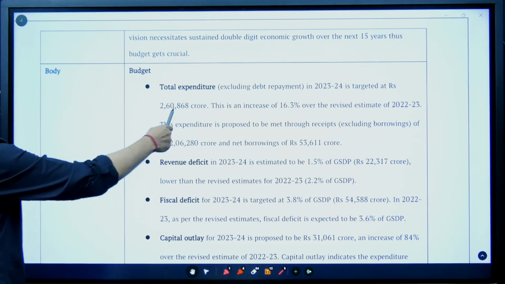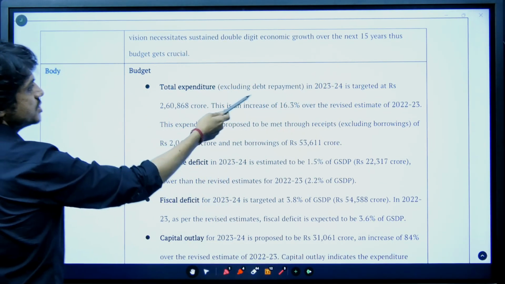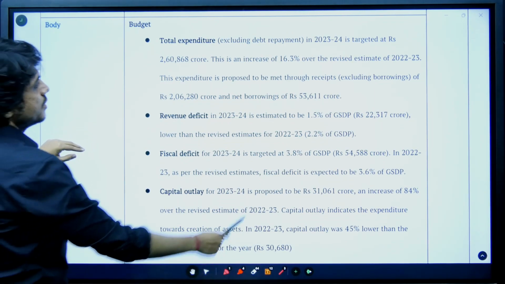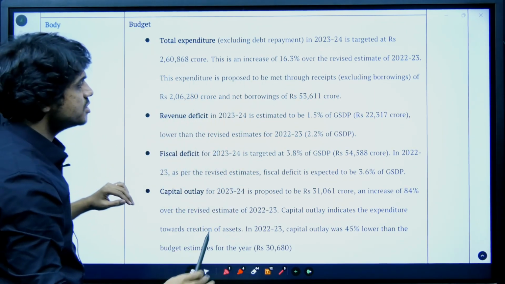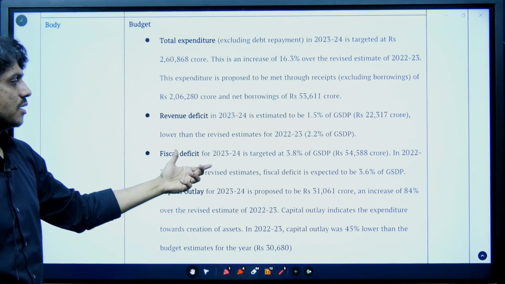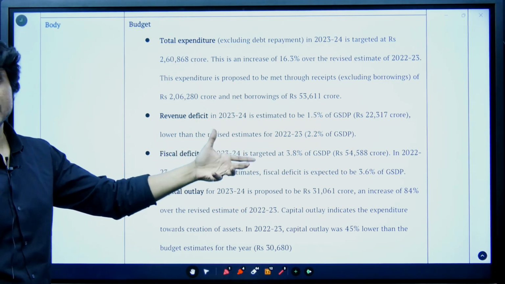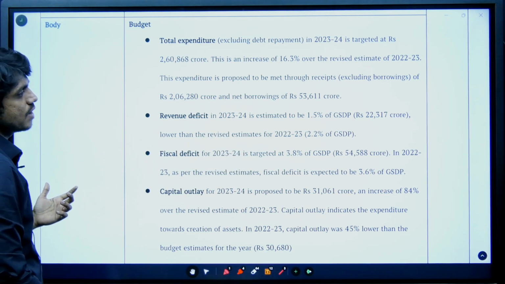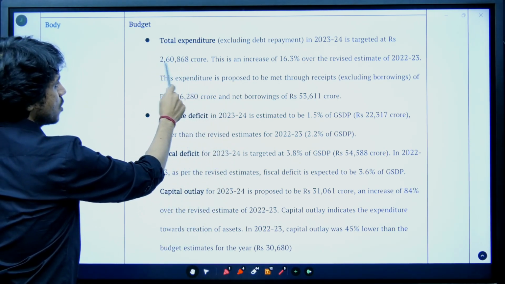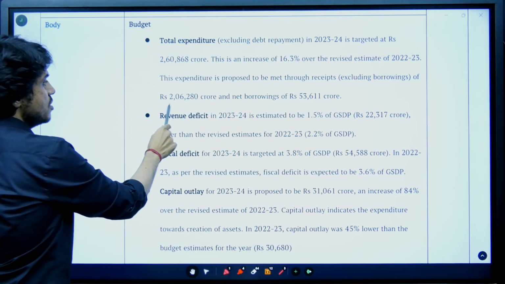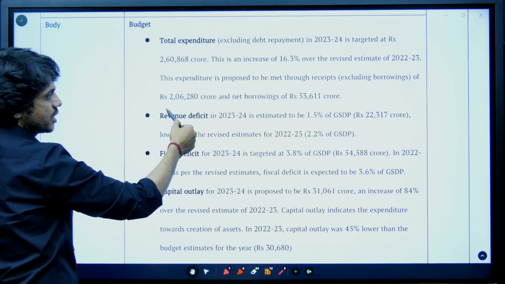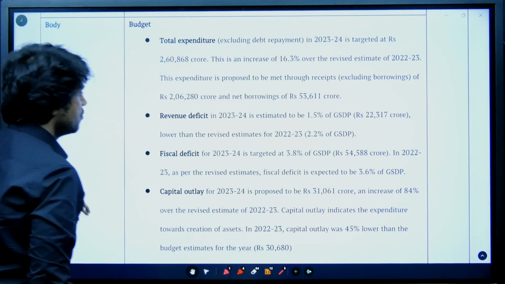If you can see, they have made a provision for the budget. The total expenditure is 2,60,000 crores. A few important things, do not think of them as just facts. We have to remember them. It is very important. Our GDP of Andhra Pradesh is somewhere around 11 lakh crores. We have to remember such numbers. So 2,60,000 crores is the total expenditure, and revenue is somewhere around 2,05,000 crores. Whatever the gap between expenditure and revenue, that is met through borrowing, 53,000 crores.